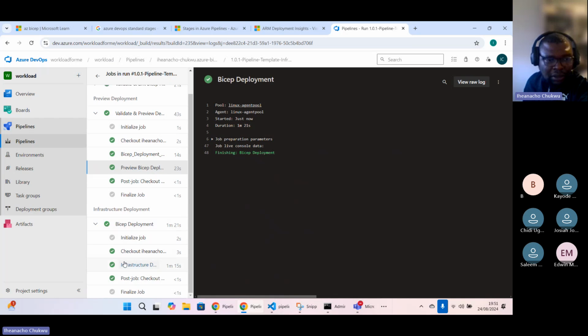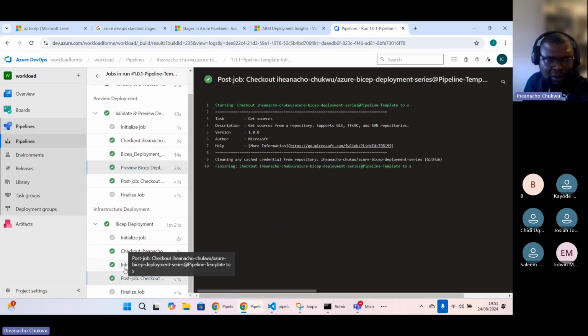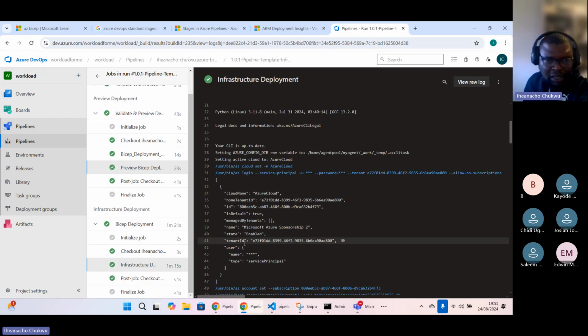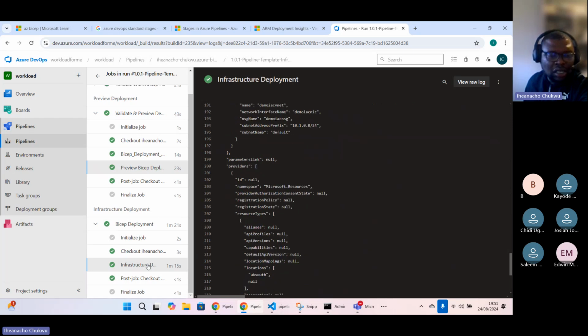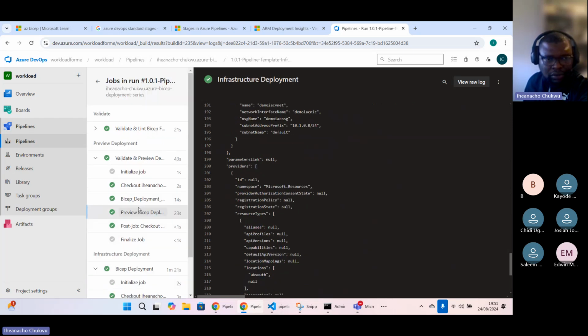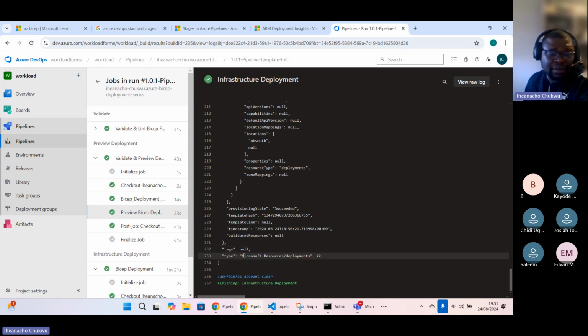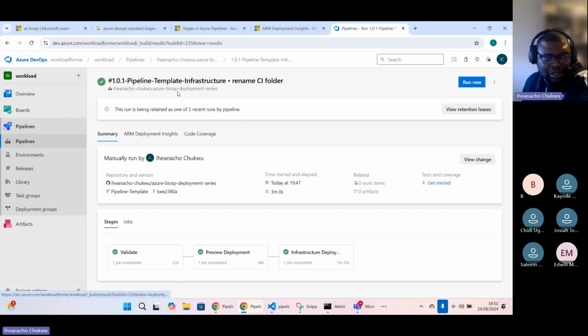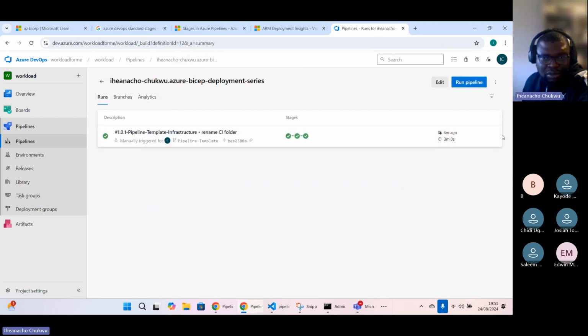Then we have the deployment, which is just the create command really, and with this, your pipeline will just fly through. If there are any errors or whatever, you're going to also see them here. So yes, it would just be nice to always try to rename this to something a little bit friendly.